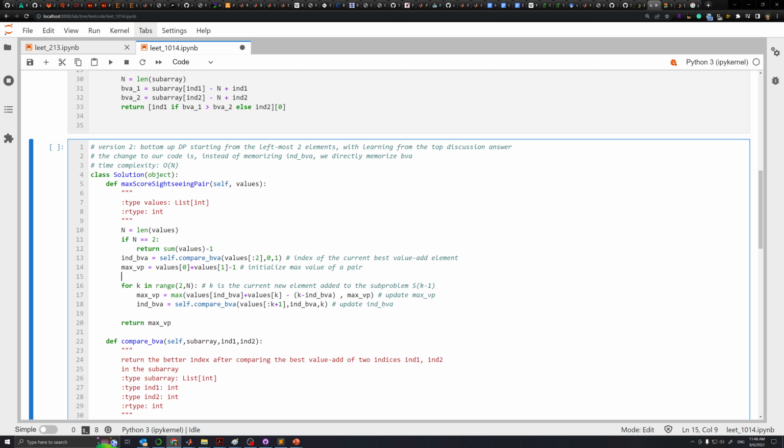So when we directly memorize BVA, at the beginning it will be just the current best value at element. So will it be 0 or will it be 1?